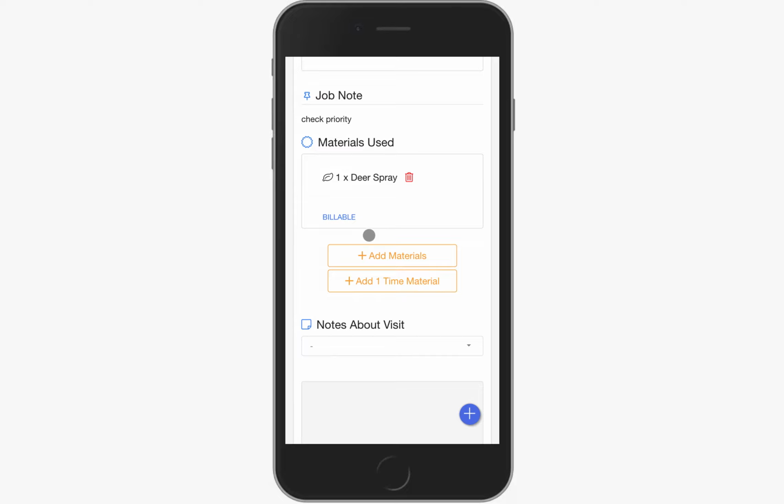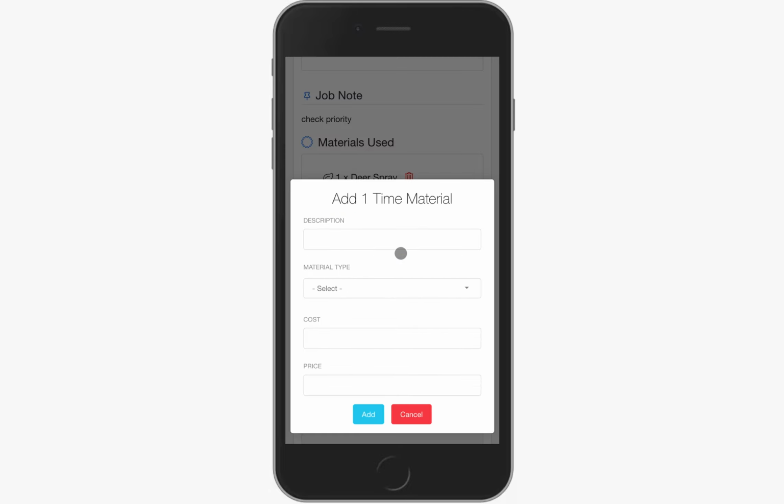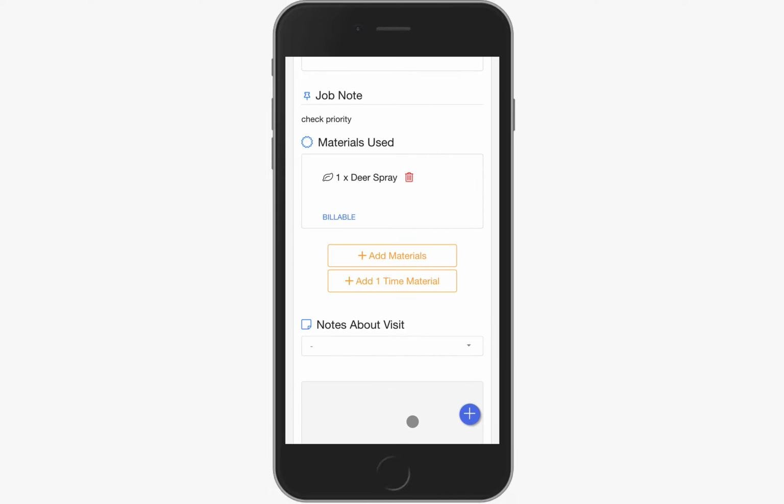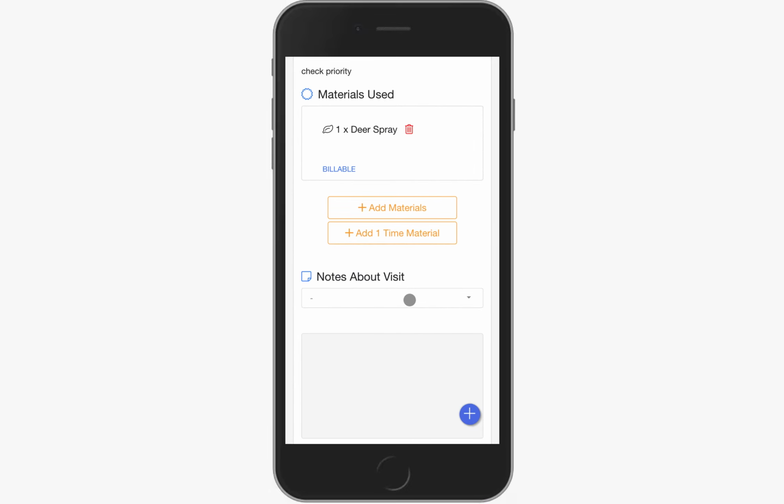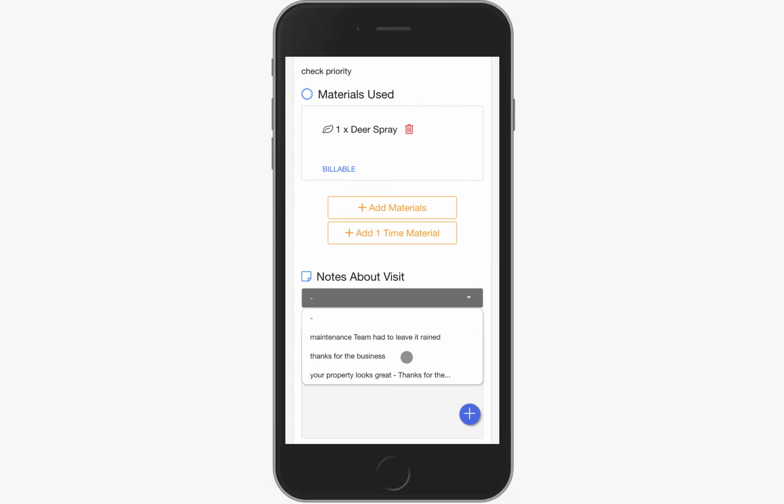Now, if there is a material that is currently not on the list and you wish to add it, you can go to add a one-time material, select the description of the material, the type of material, and enter the cost and the price. You can also select notes about your visit, and these notes have been pre-populated by your admin or your owner.